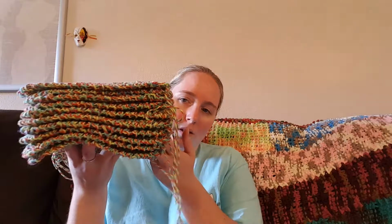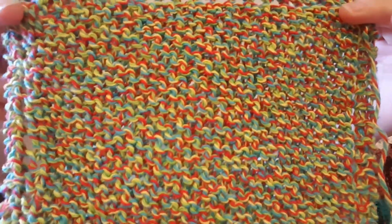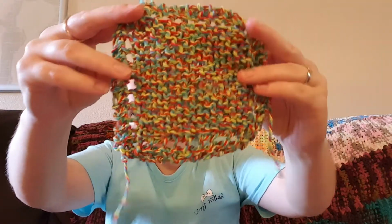So, 10 dishcloths. And these are made out of Burnout Handicrafter Lollipop cotton. So 10 dishcloths and 1 scrubby. And of course the ends aren't sewn in because you guys know I don't do that. Well, I do that, but not before I film.